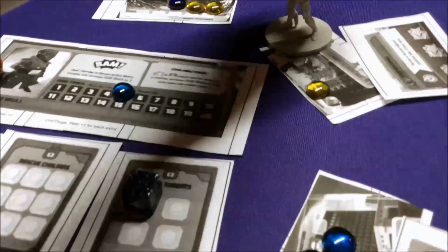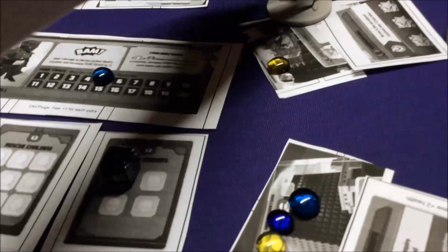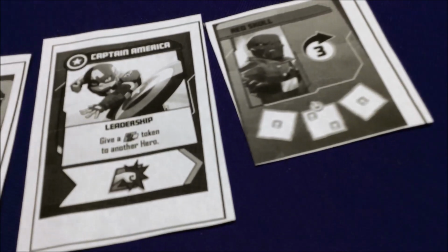Boom. Red Skull is going to move 3 spaces. So, 1, 2, 3. He is now at the Avengers Mansion. He's going to cause some trouble. So that's the first thing he does. He's going to play. These are all civilian counters.